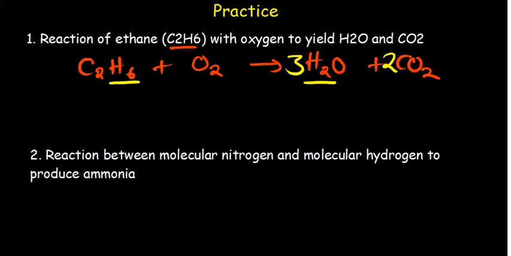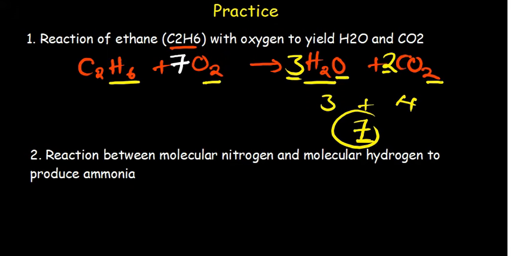Okay. Now we can go to our oxygen atom. So we've balanced hydrogen and we've also balanced carbon. So observe that 3 times the oxygen atom, we have 3 there, and then 2 times 2 there, we have 4. So 3 plus 4 gives us 7 oxygen atoms on the right hand side. And on the left hand side, how many do we have? We have 2. So 7 is an odd number. We cannot balance it. So we can only use a fraction again. We'll just say 7 over 2.